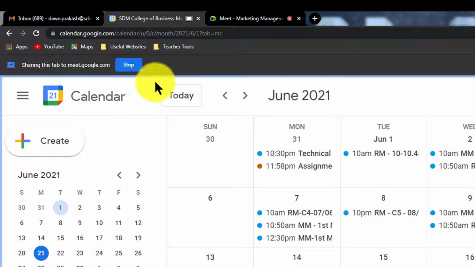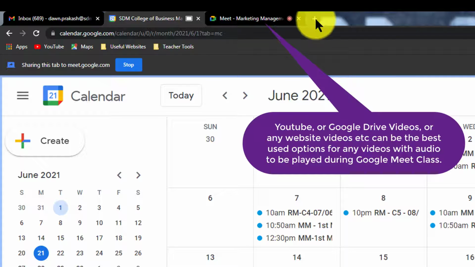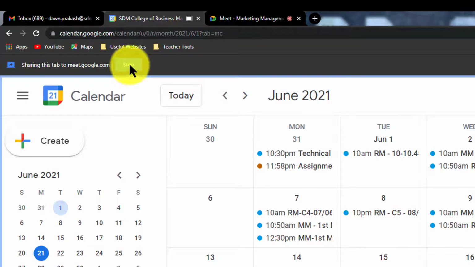Also the advantage here is, as I told, if you play any videos or anything from YouTube or Google Drive, you can actually hear the audio by default, and participants also get to see and hear it. If not, when you're using it through entire screen and windows, participants do not get to hear your audio, but they can only see the visuals. So as a teacher, make sure that any downloaded videos, you do not play through your windows. You cannot make the participant hear it. Make it through the tab itself. So I'll click on stop sharing here.